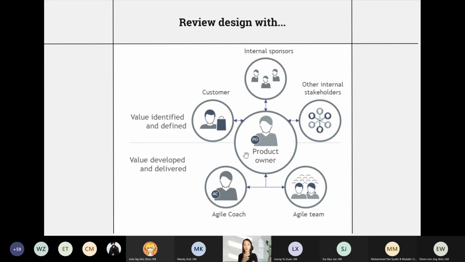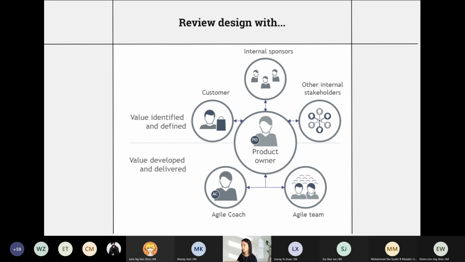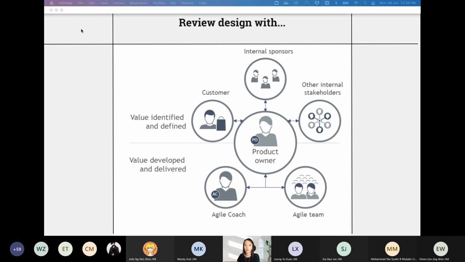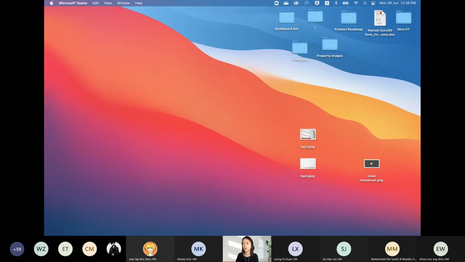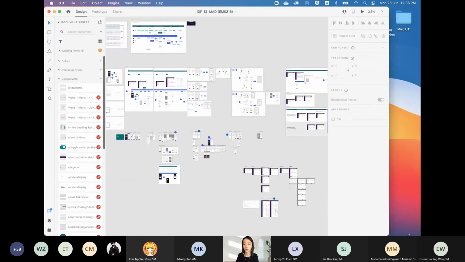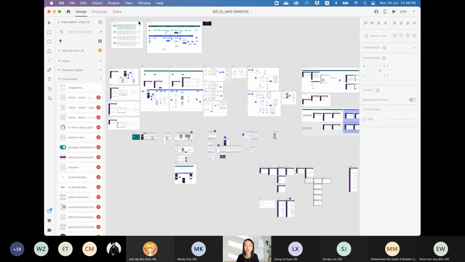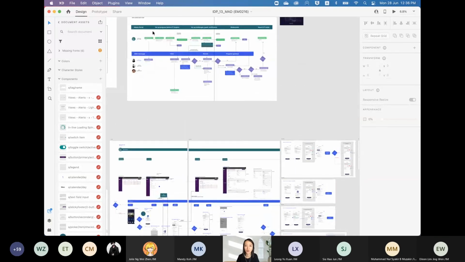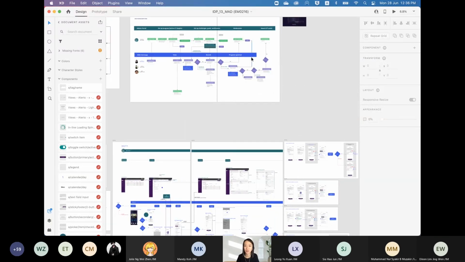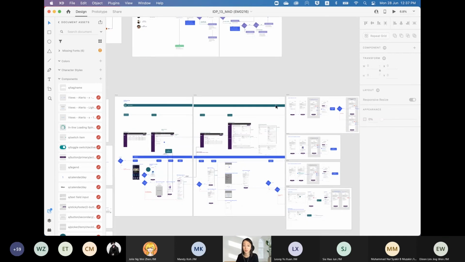So after you have an initial design, it can be like this, which is an XD document that I have been working on. It can be quite messy, because it's my working document. So you can see I put different things here. You might start with a flow of your screens, basically how users interact with your different screens, and if they make a decision, what will be next, so that you can lay it out and have a brief idea of how many screens you need to do.